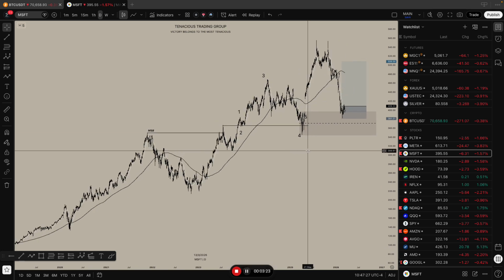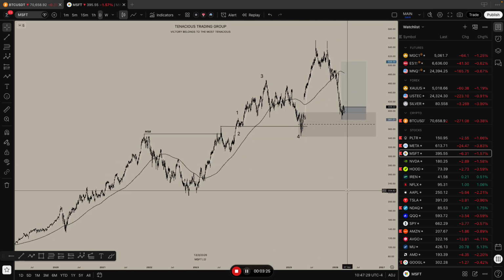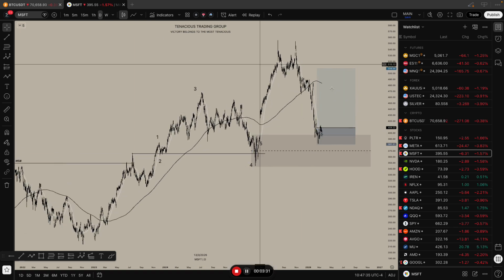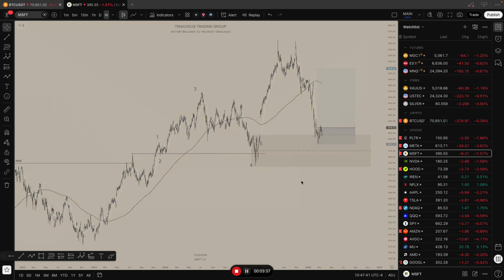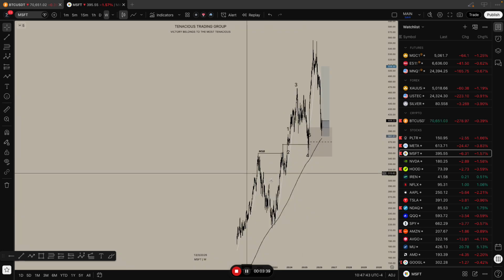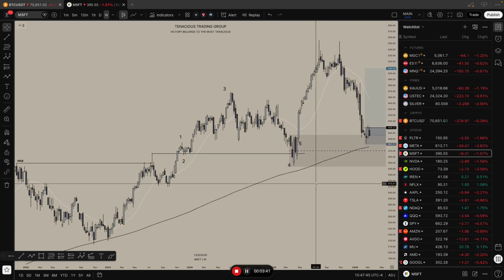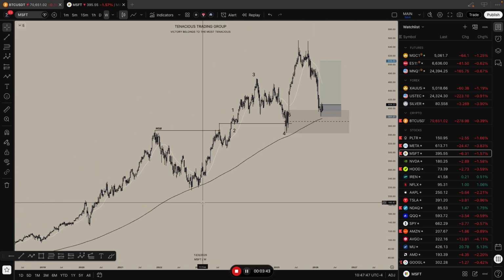Guys, in this situation you have to understand that these moving averages are telling us a story. And you're probably thinking, why is it like that then? Why are you looking for longs below the SMA? You have to remember price is fractal. This is based off the weekly, and you can see that on the weekly, price is above the 200 SMA. So what can I do? I can look for potential longs.